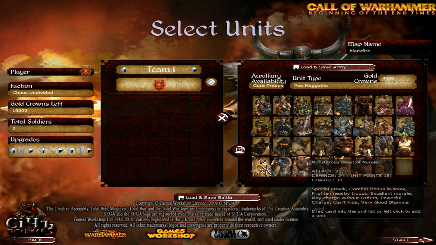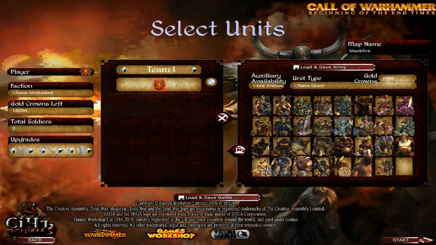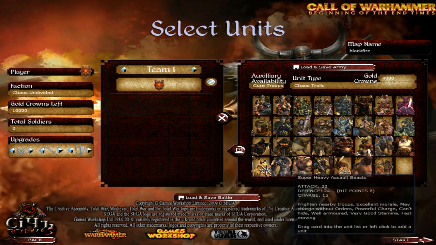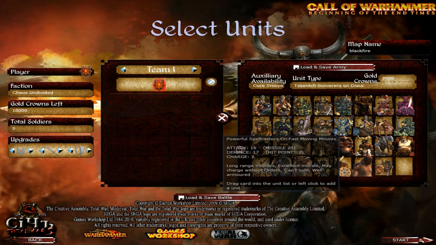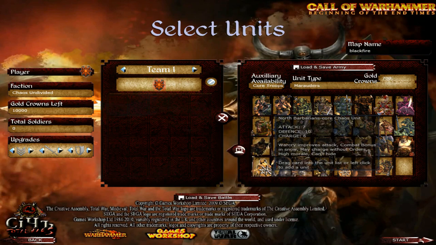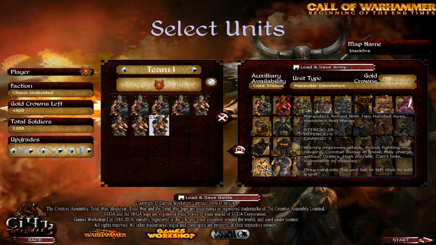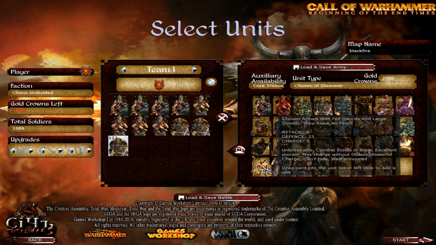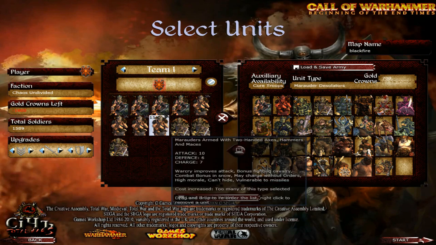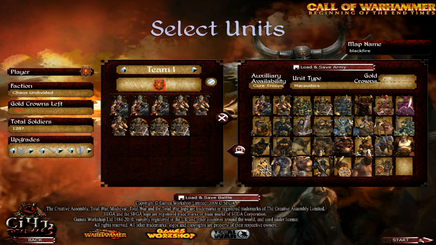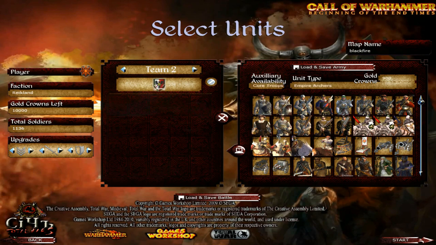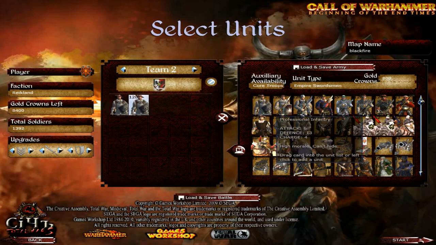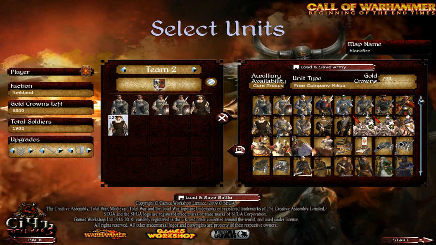But, yep, let's kind of just load it up. The one thing that I did notice is that the units are really expensive for some of them. Like, I played a battle with the Dark Elves, and one of their units was 8,500. Like, look at this. Sorcerers on disc, 8,000. Like, that's insane. But I'll get a couple of these guys. Yeah, some Chaos Warriors. Chosen of Slaanesh. Can I afford that? Not even. Okay, let's just drop out a couple of these guys. Yeah, that's fine. It's really just to show you anyways, so we'll get some Empire Swords, Empire Spears, a couple of Empire Archers. And we'll get a Great Sword Bodyguard. So let's start up the battle.